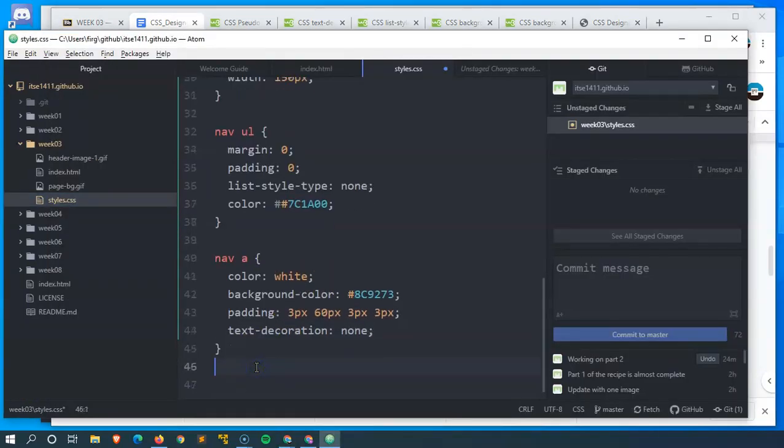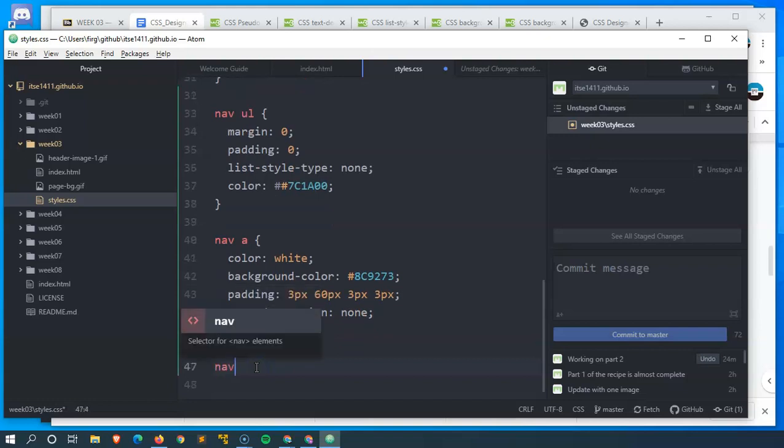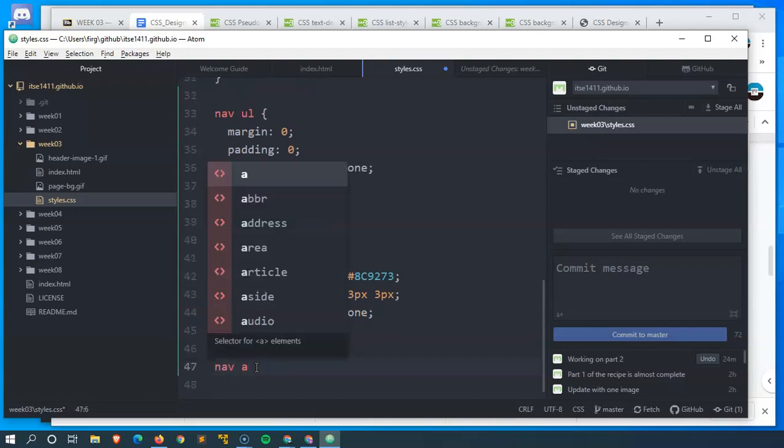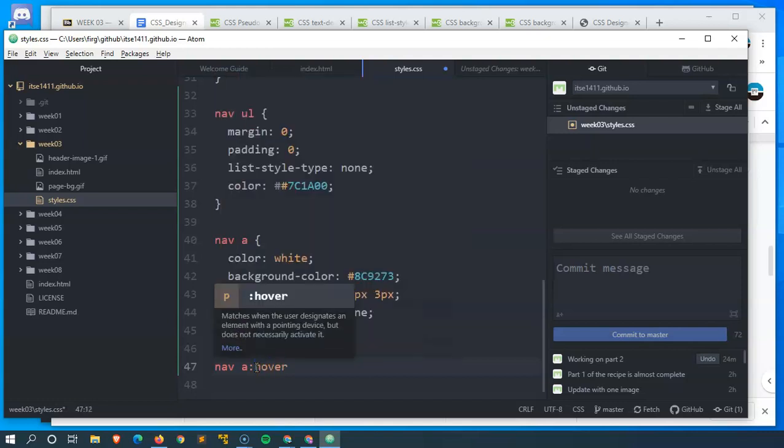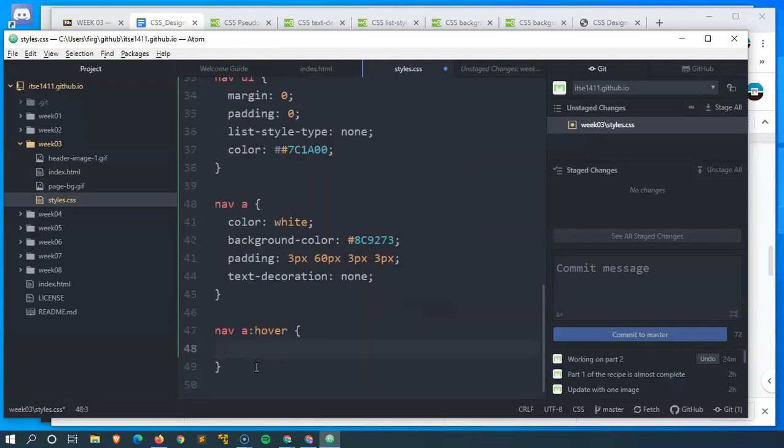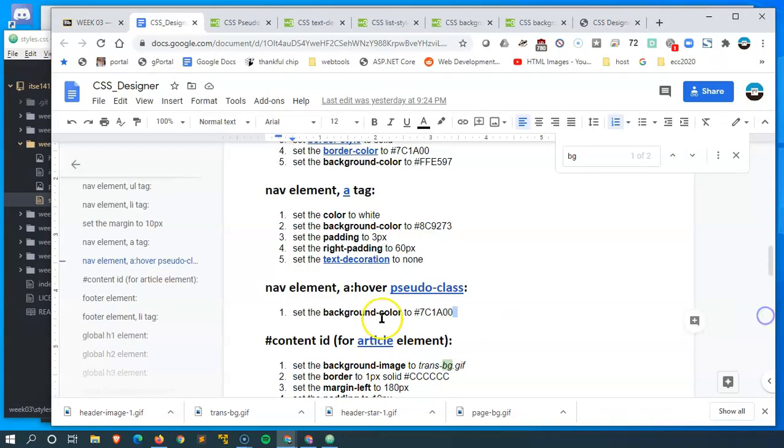So it's basically the same code, except nav A will be added a pseudo class tag, which is colon, and we said we're going to hover. And then open up the curly braces and change the background color to this color.